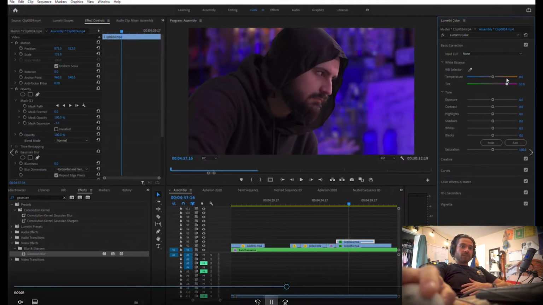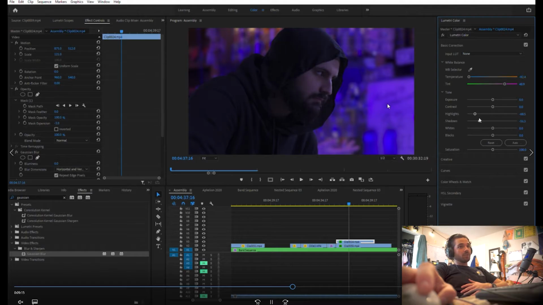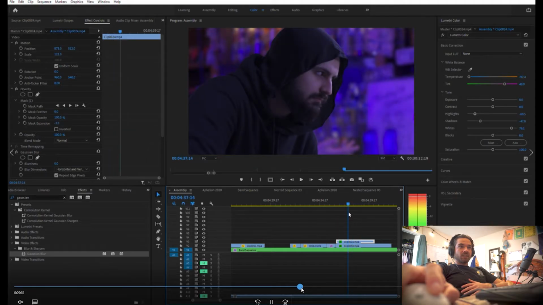At this point we start playing with color. We want it to look as part of the scene, so the first thing I do is change the temperature. It's an easy fix, so it's my first go-to. We want the dude to look blue, so how do we make him look blue? We go to the temperature first, and we play with colors for a little bit until we get something like this.